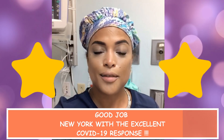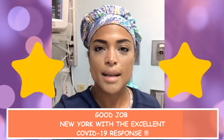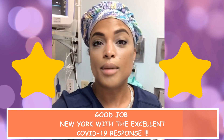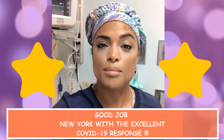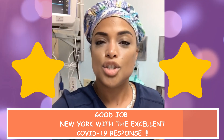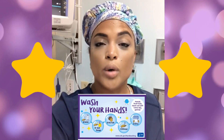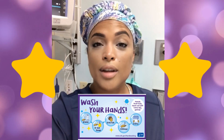Now, regarding the questions I've been receiving — people asking whether wearing a mask is going to have an effect on the amount of oxygen concentration in their body — as you can see from my assistant Evelyn, she wore the mask and also took the mask off and got a pulse ox reading of 99 to 100%.